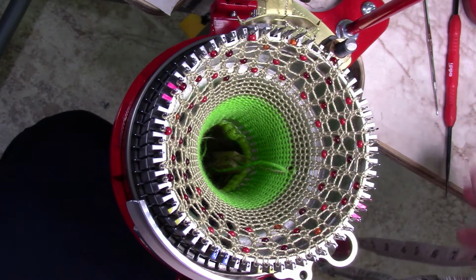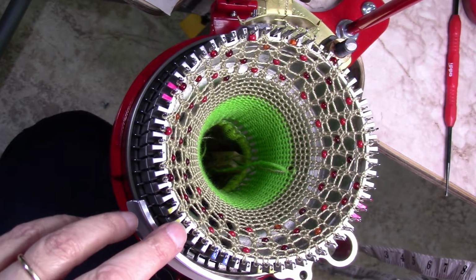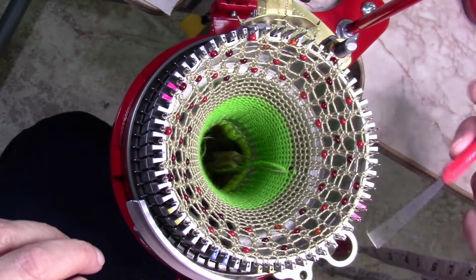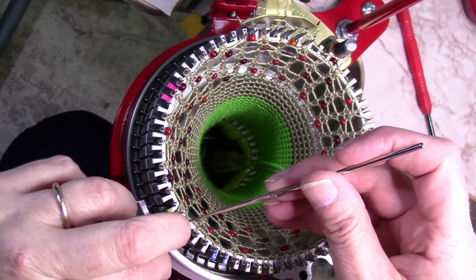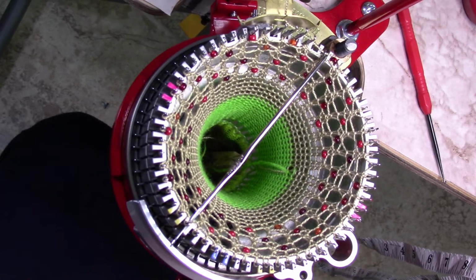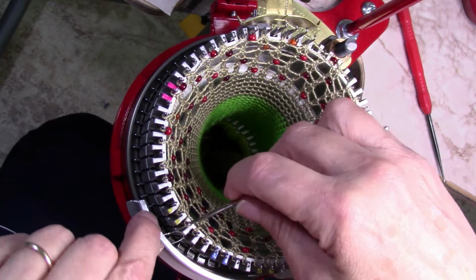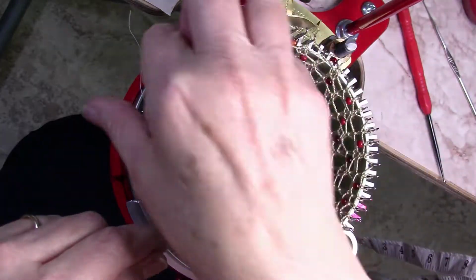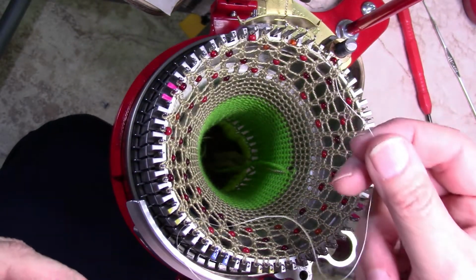So the next place that I need to add a bead is right here, and I'm using a tiny crochet hook. You can use your pick tool if you want to, but I find the crochet hook doesn't get hung up as bad. So I'm just going to poke it into the stitch, and it doesn't matter whether it's below or above or which direction. All we're doing is pulling this thread through. So I made a little loop here so I could pull the tail through of my Fireline. You can use a thread and needle, needle and thread, I mean, if you want to, but I like this Fireline.